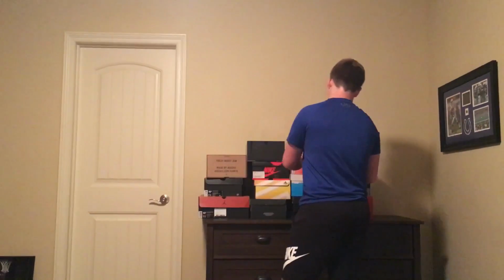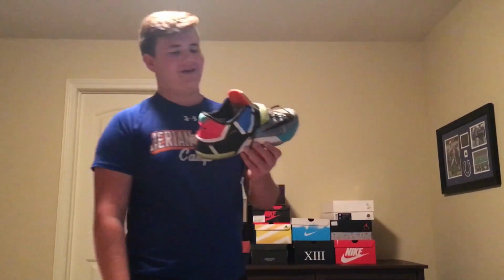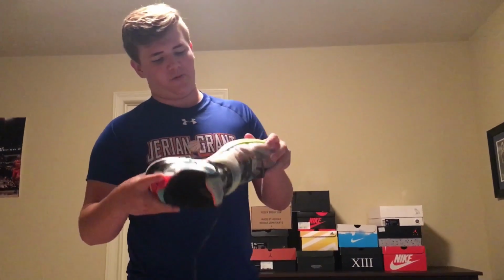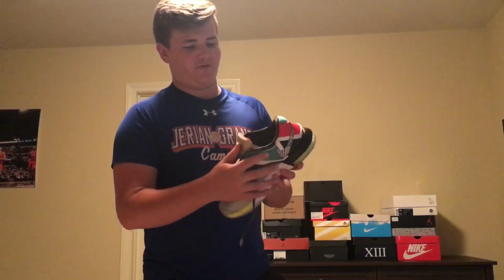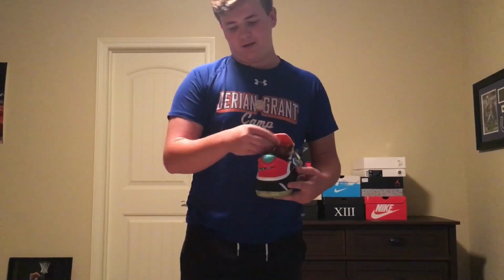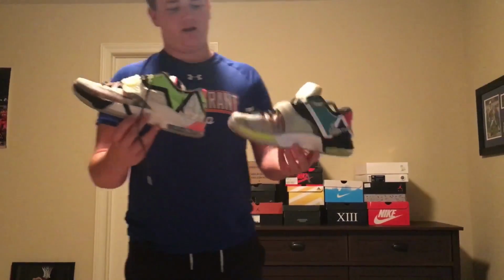So the first pair, we're going to start off with a pair of shoes that really got me into shoes. This pair of KD7 with the KD. These I don't really like anymore. Can't fit into them. Pretty dirty. I've got grass stains on these from a party one time. I mean, all the paint's chipped off on the side of them. But really, it was a good starting point. You got to start somewhere. So these are the KD7 with the KD.